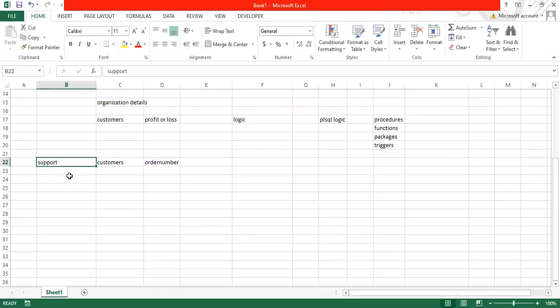Earlier, what used to happen? Customer used to contact the support team. Support team used to take all the customer related information. Once after taking all the information, let's say his name, his address, his location, everything, and primary contact number, alternative contact number, email ID. After taking all the customer related information, they used to give us an order number. Let's say 123 is my order number.